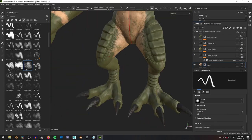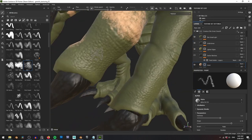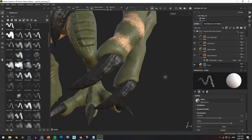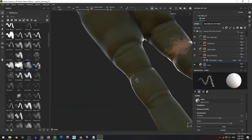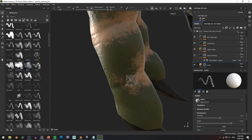Even though we're extremely close up to the fingers here, you can still see all the individual brush strokes. They're not blurry or grainy or anything. This is the power of the UDIM workflow. Even though Substance Painter occasionally struggles with all of this texture resolution, it's worth it for this kind of amazing detail.